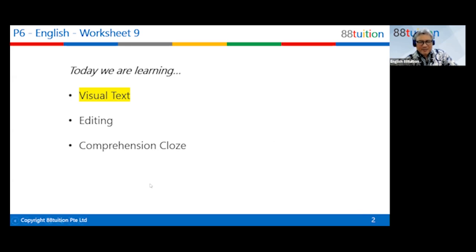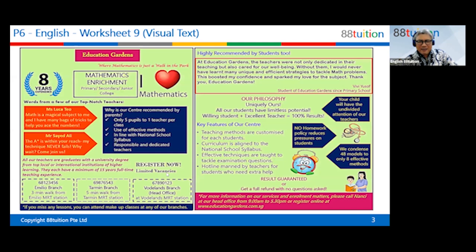So visual text, right? And then here we are in the visual text. So as I said, I'm going to demonstrate to you a good way of approaching and starting it. So when you get a text, do you read the questions first and then come here? Or do you just look at these first?